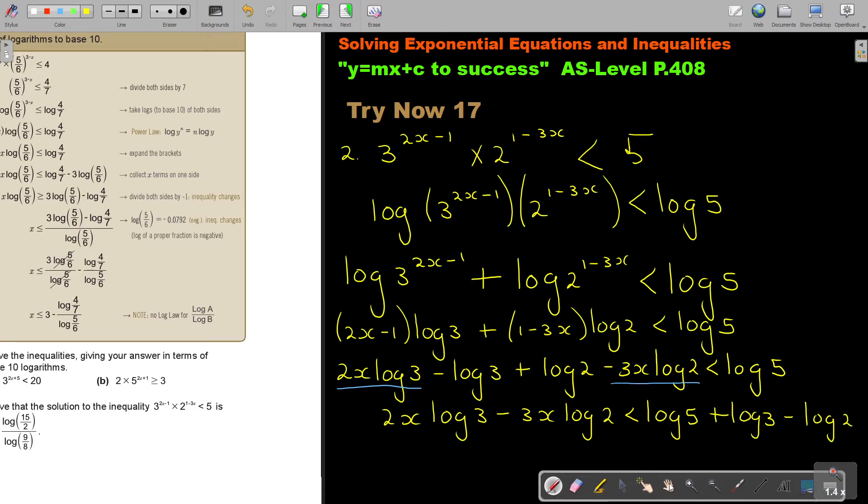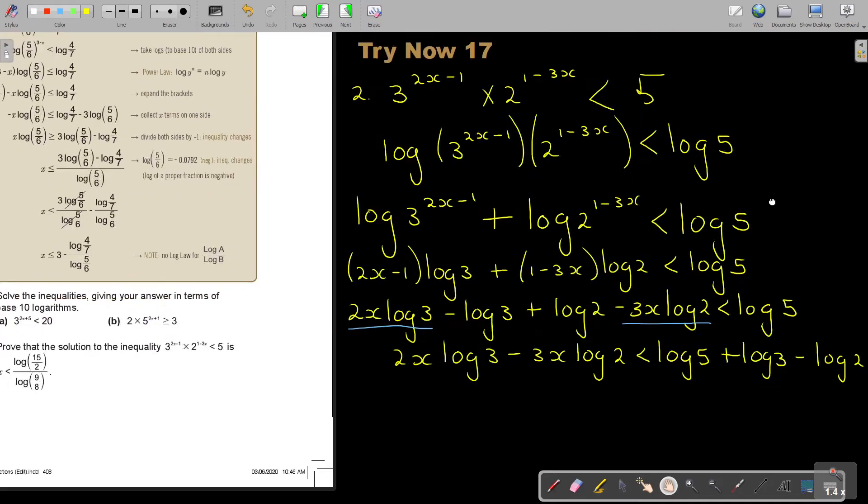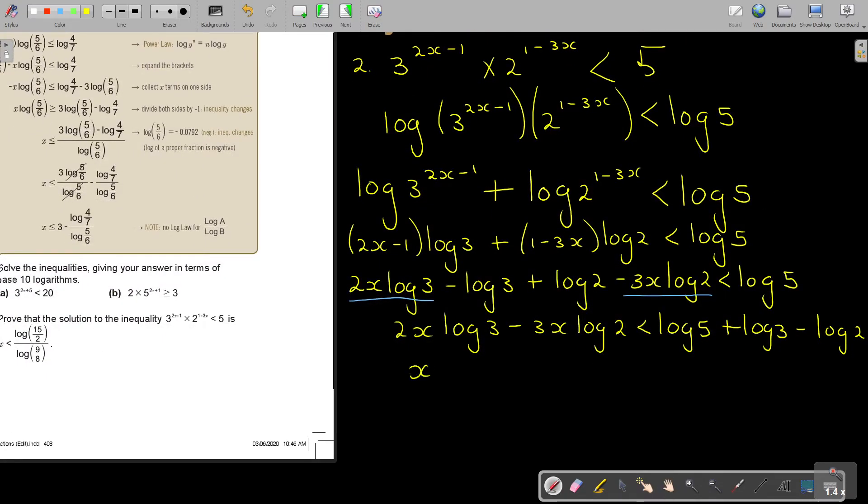Now I'm going to take out x as a common factor. I could have already avoided this step and jumped to the power law, but I decided not. We'll do it in the next step. I can simplify this to log 5 times 3, which is going to be 15 over 2. So the ones that's multiplied, after I add I multiply, the one that subtracts I divide.